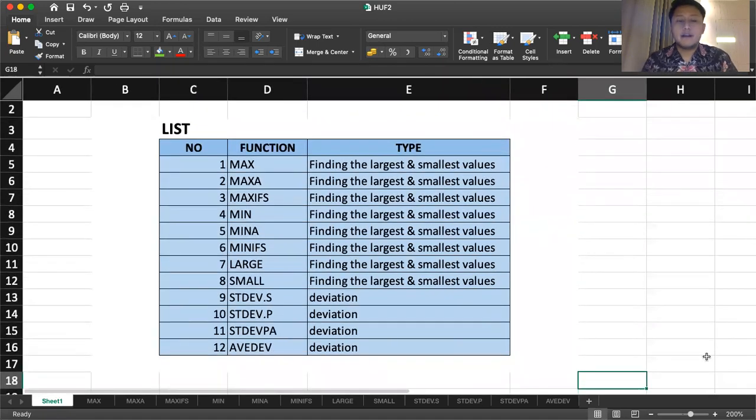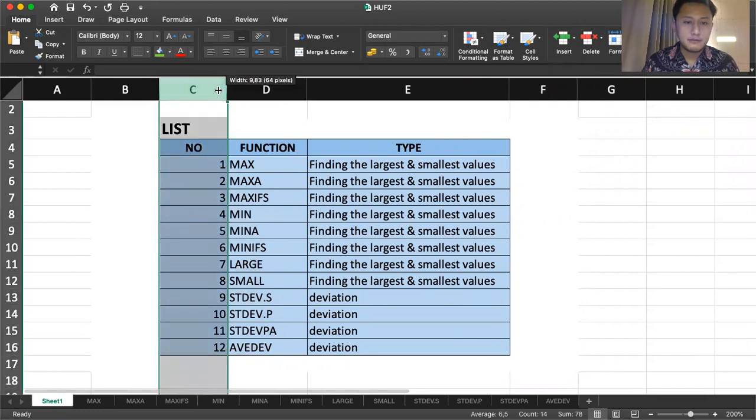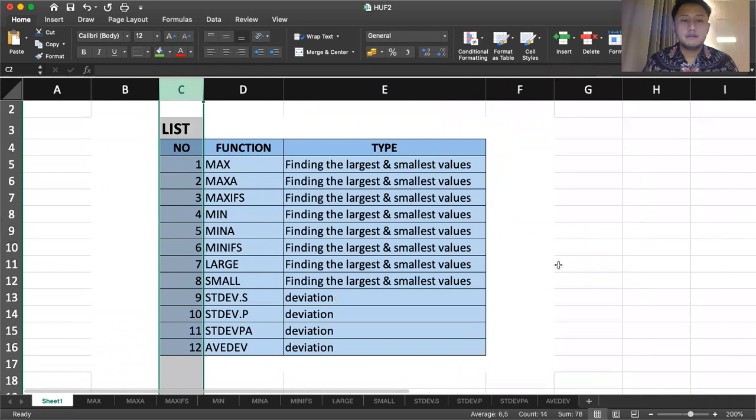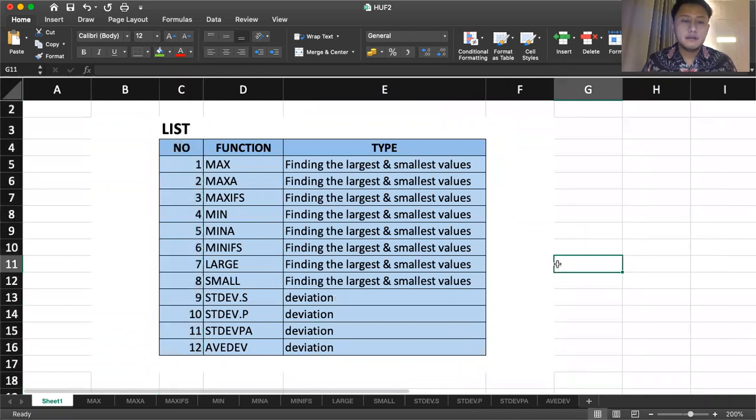Okay, so there are 12 functions that we will learn in this meeting. The first one is MAX. The second one is MAXA. The third one is MAXIFS. The fourth one is MIN. Number 5 is MINA. Number 6 is MINIFS.